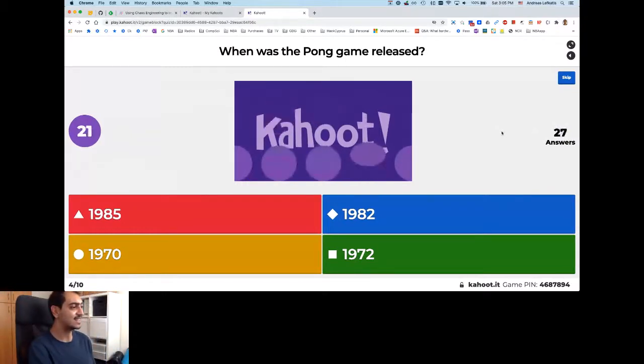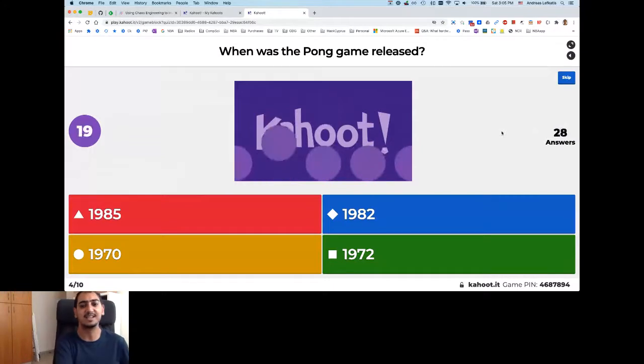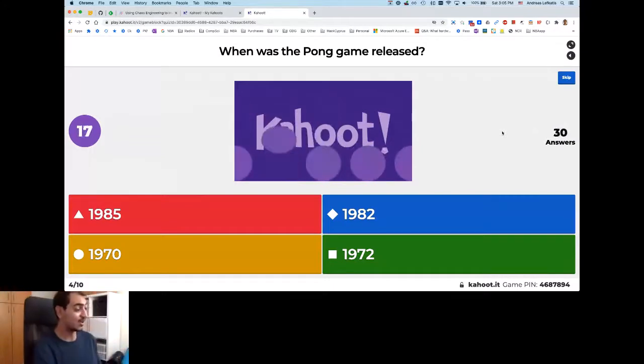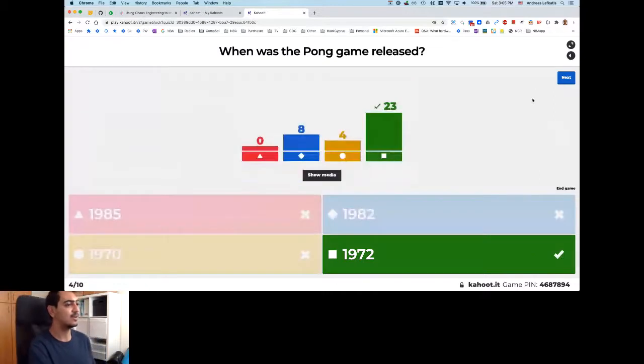Red is 1985, blue is 1982, yellow is 1970, and green is 1972. 10 seconds left. So the answer was 1972, the green answer.